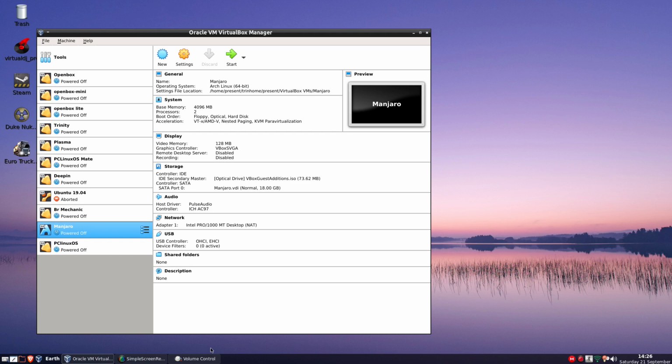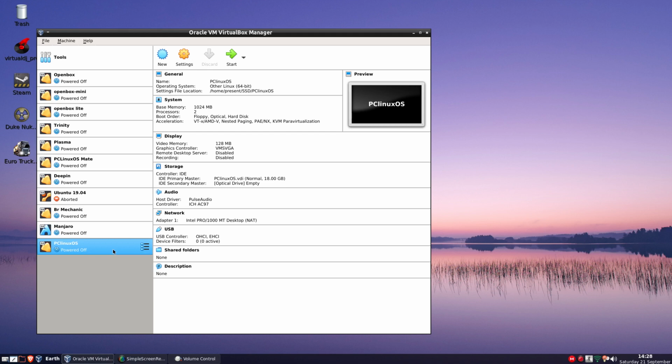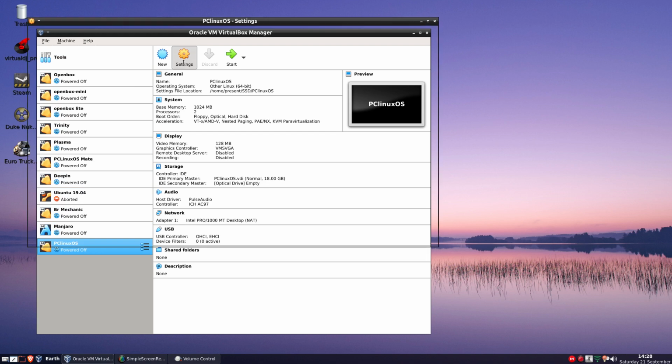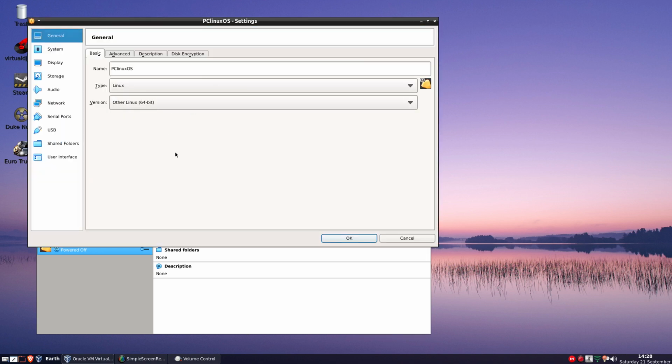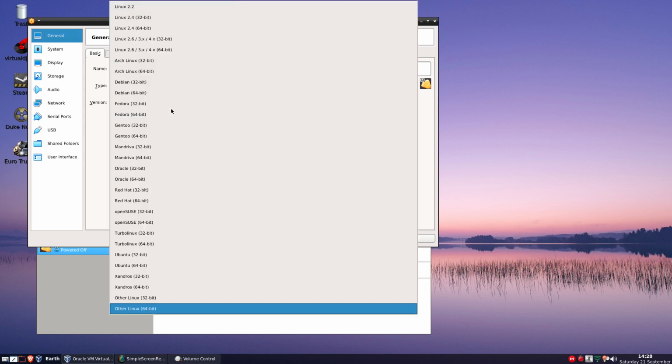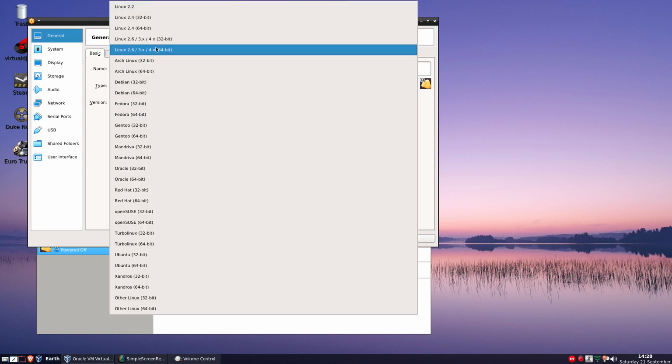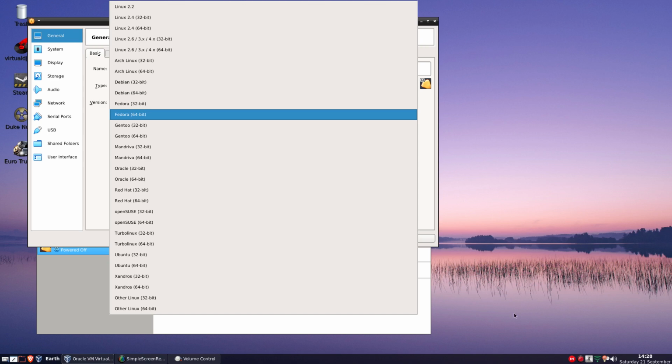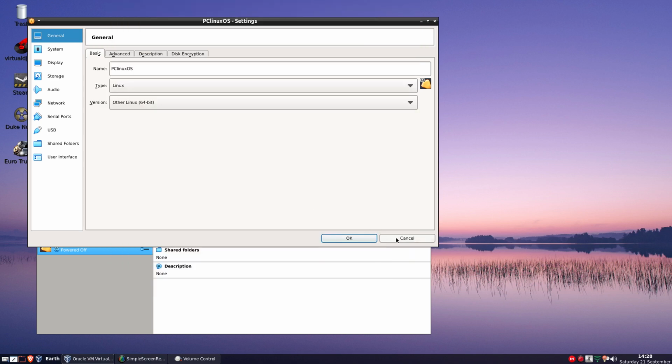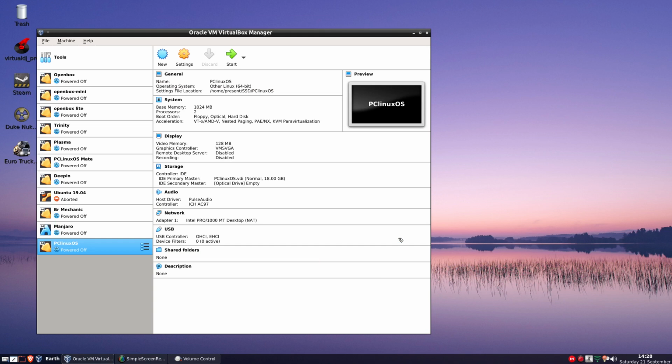Anyway, I hope you liked this little video. It's just something I wanted to put together, and that's how you very quickly make a VirtualBox for PCLinuxOS. Of course, other distros will vary on their usage, but the main setting to take away from it, under settings, is to make sure it is Other Linux 64-bit. It just runs so much better. It does run under the default, this one up here, but yes, we'll cancel that.